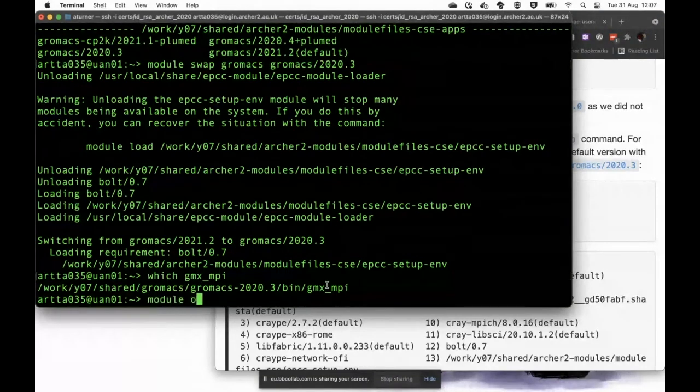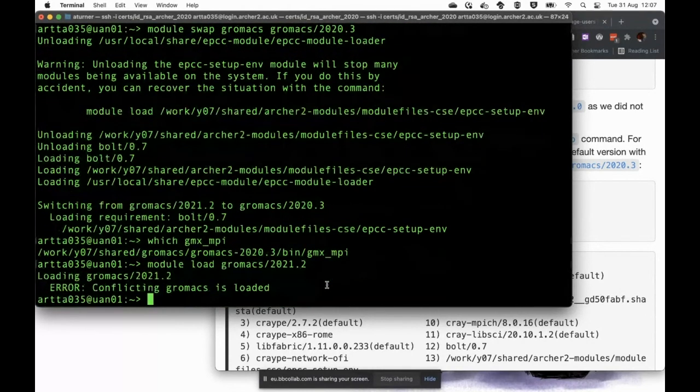If I tried to just do module load the newer version now, hopefully it will tell me it's a conflict. I haven't tried this, so yeah. So it can't load another version of the module because GROMACS is already loaded, and it wouldn't know which version of GROMACS to interact with.